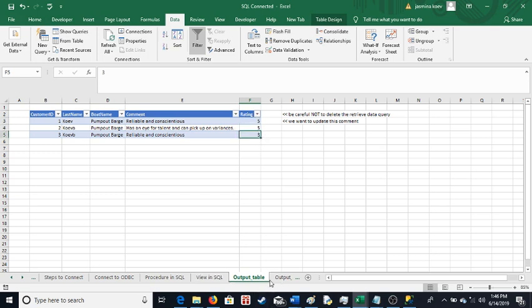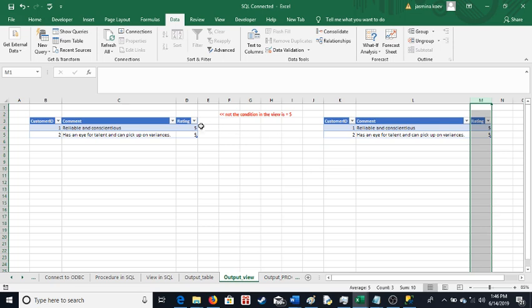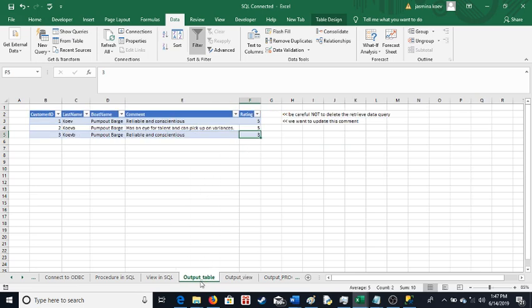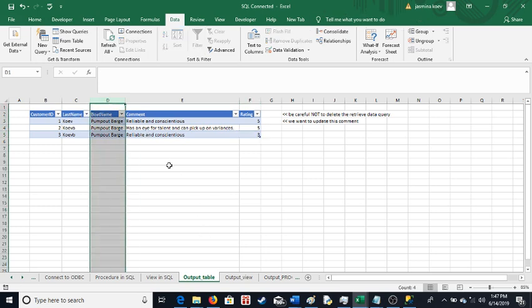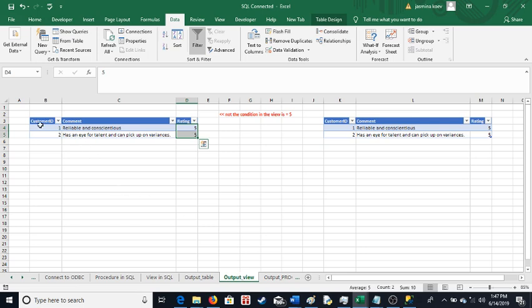The table doesn't pull in the 3 because I've requested that it pulls in customer ID, comment, and rating, and where things are rated as 5. So it doesn't pull in anything else that doesn't meet my particular conditions. For instance, it doesn't pull in the first name, and it doesn't pull in the last name. It's only pulling in customer ID, comment, and rating of 5.